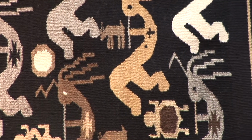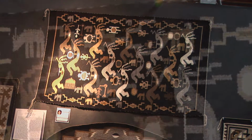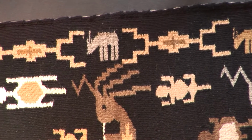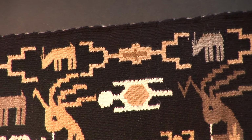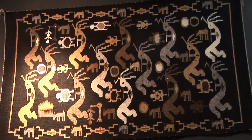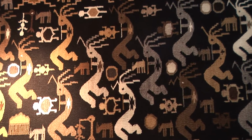She first brought me a Two Grey Hills rug with a couple of Kokopellis in it. I loved it, and the rest is history. And now she mostly uses all the different rock art designs in her rugs that she sees on the petroglyphs. Very productive weaver, and fortunately so is Mary, because we find their rugs pretty easy to sell.